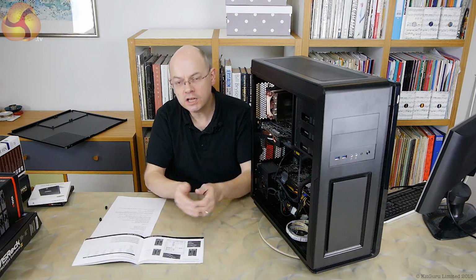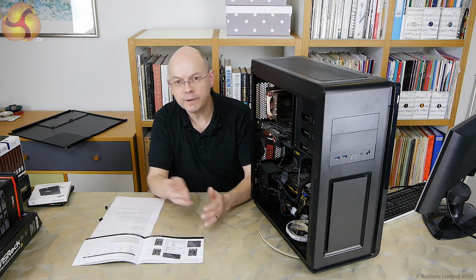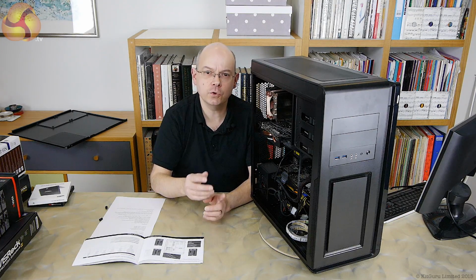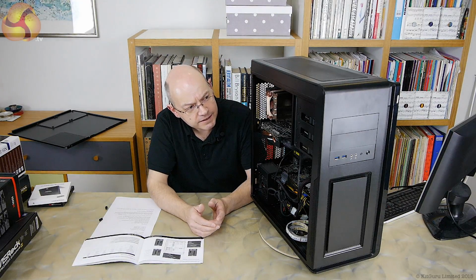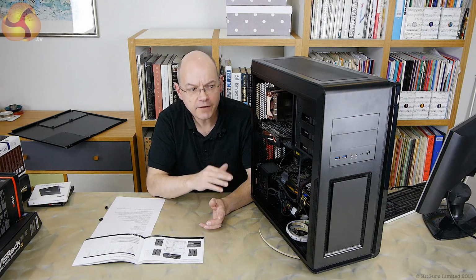Two motherboards, here you go. Make it look pretty-ish. You've got the option then of having your boring, dull PC for everyday duties and your thunderous gaming PC for when you want to play in one chassis. That's the message here. Why else do you want two systems in one chassis? And I can only think dull, boring PC and Thunder PC. The alternative that I would love to see, but I can't quite see how it would work, would be if you had a dual boot Windows and Mac OS X. That would be lovely. But as things stand, this is a really niche case that does some very clever things.